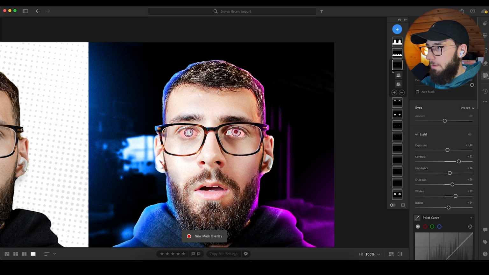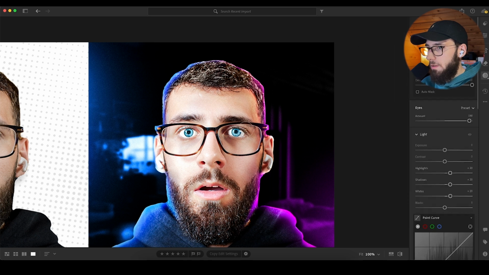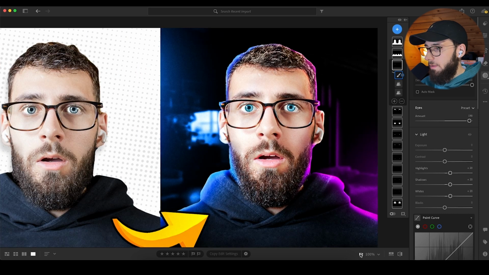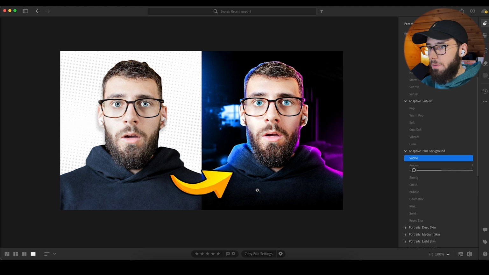Fire. Okay, flow, decrease the flow to around 30%. Again, why is it so weird? This is weird. But yeah, brush eraser. Just gonna bring it down a little bit. Here we go. Before, after. Let me just fit it to 100%. Alright, this looks good. Fire. And we're done. Export it.